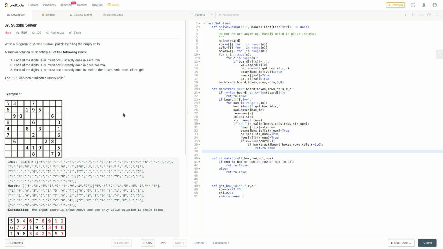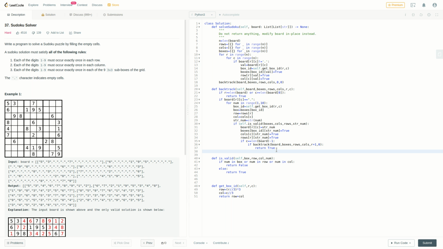If I am not in the last column, I will just jump to the next column, but the row is going to be the same. I will still be in this same row.